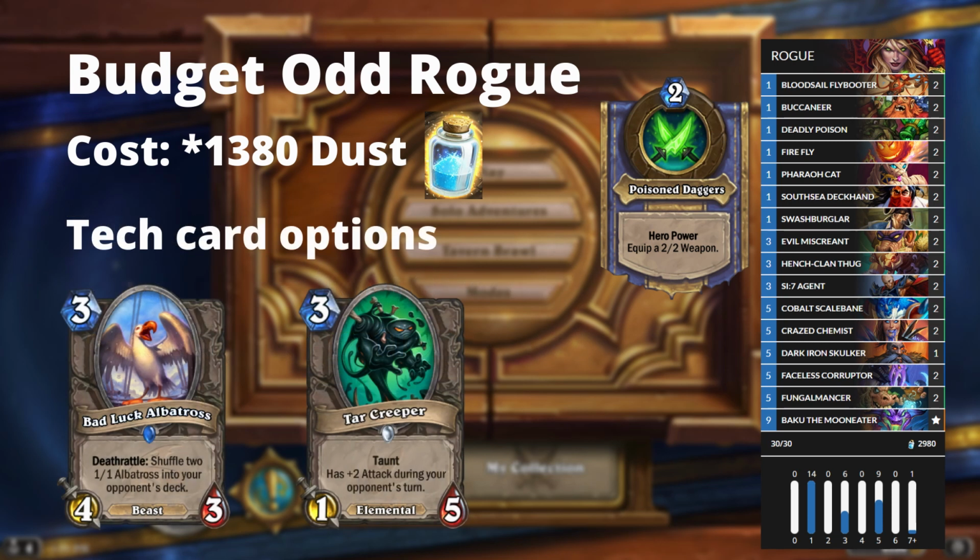Obviously for Odd Rogue, we only have access to odd monocost cards, and the first card is an option that shows up in a lot of odd deck lists, not just Rogue, which is Bad Luck Albatross. So what does Bad Luck Albatross do? You're playing it for the Death Rattle, which shuffles 2 albatrosses into your opponent's deck. Now this might be good against most decks. It's kind of annoying. In order to deny your opponent draw, they draw a 1/1 albatross sometime later in the game.